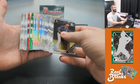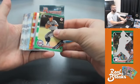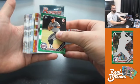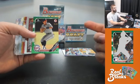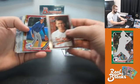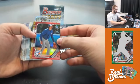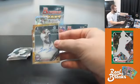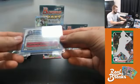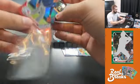Uh-oh. Oh, I hope that has ink on it. Green paper. Actually, there's two good. Oh, I don't think the red is autoed. It's got a gold wave behind it. Gold wave right behind it. So I think the gold wave is the auto. Keaton Cavaco out of 99 green paper. Who's our red? Jordan Groshans, 4 of 5. Toronto Blue Jays to Chad James. That's pretty sick. And a gold wave. That's the first Spencer Steer auto I've pulled. 37 out of 50. Spencer Steer, gold wave, Minnesota Twins to Connor. There you go. We'll take a gold wave. We'll take a red Groshans.